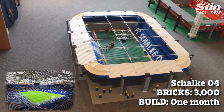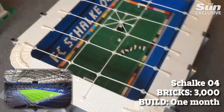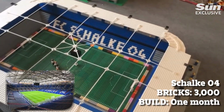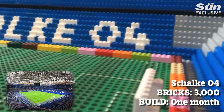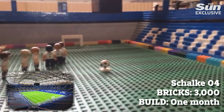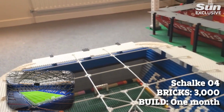I found myself starting to get more understanding for how to build the stadiums and make them stronger, because at this stage I overlapped the bricks, which made it so they didn't just fall down every 5 seconds. And I also got more into it, so I used proper colours at this stage, like I did in the Cologne Stadium in the background. So there's a place called Bricklink where you can bulk buy a bunch of bricks, and I did it that way.